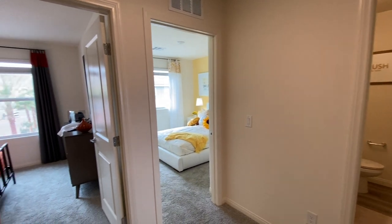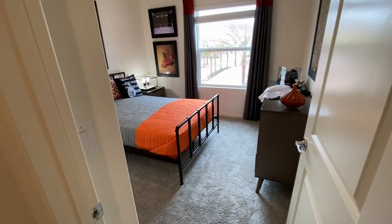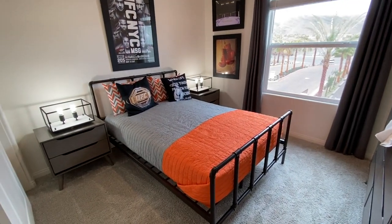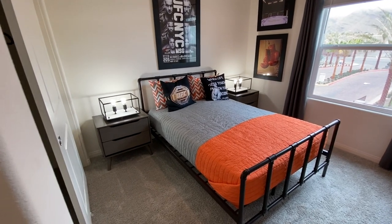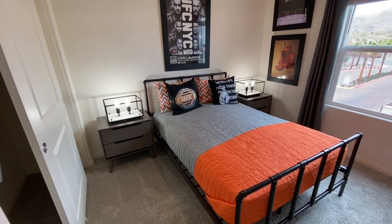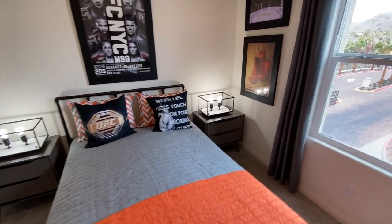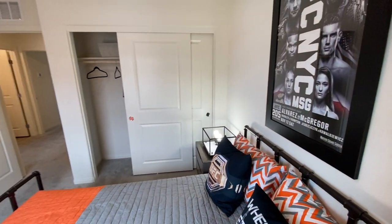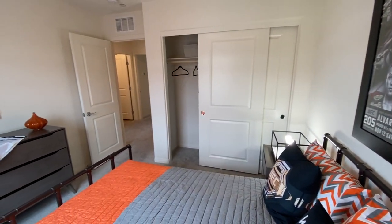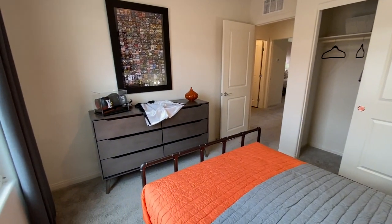Let's start right here and work our way around. First bedroom — you get the window. It's not bad size, it is smaller. That's a full-size bed, two nightstands. The room is probably 10 by 11. You have a standard two-door closet slider. They do have room for a dresser, but it is a smaller secondary room.